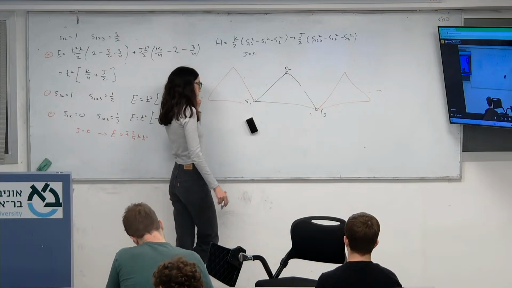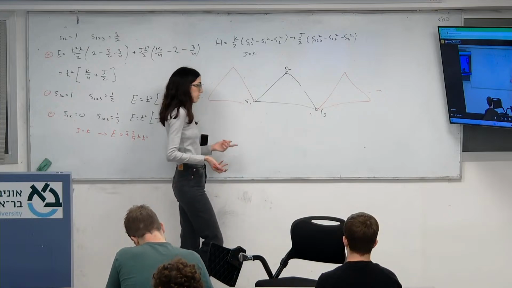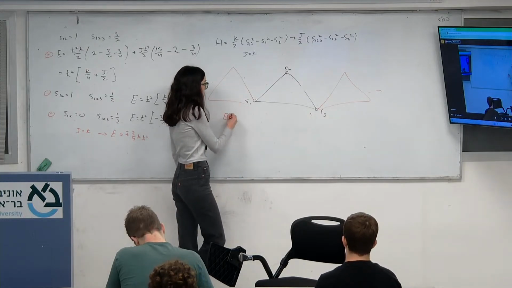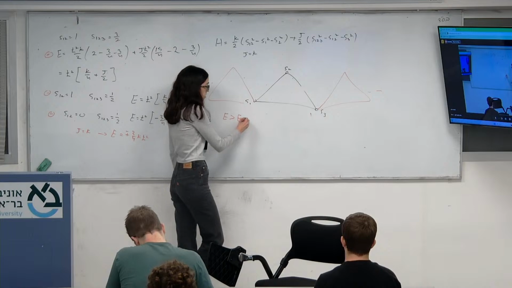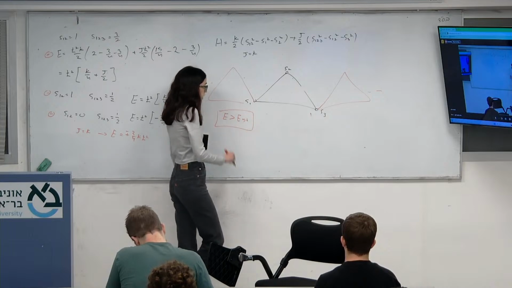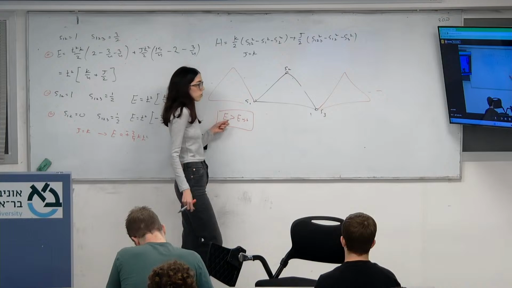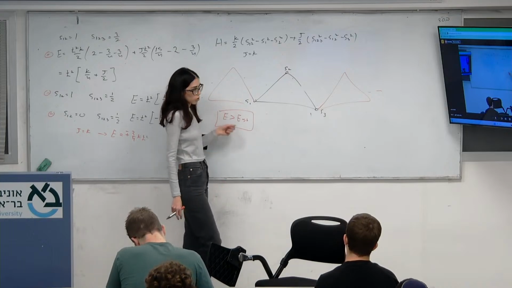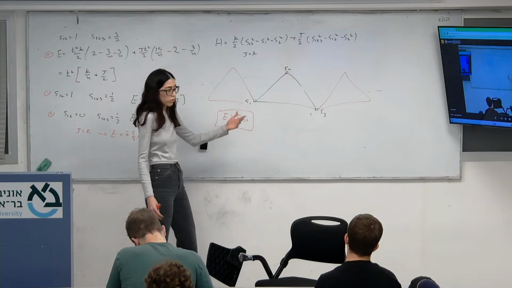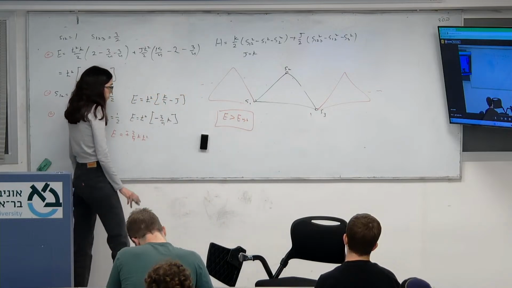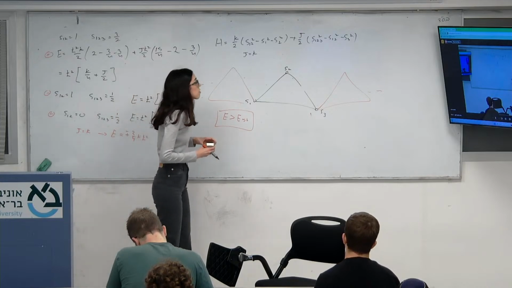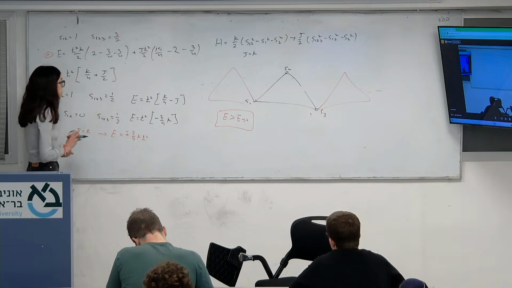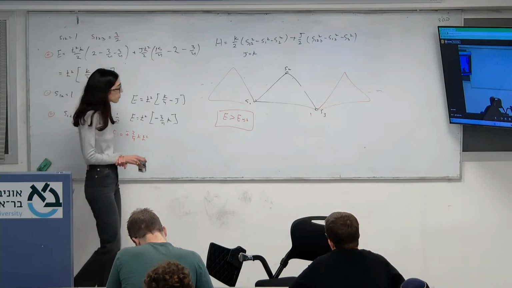And then you need to work under the assumption that any energy that you're going to calculate is going to be larger than the actual ground state of the system. So you're going to get some energy, this is an approximated energy, and this is the assumption that you're going to follow to prove what you're asked to prove in the question. So this is basically what the question is about.